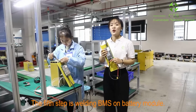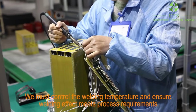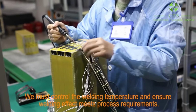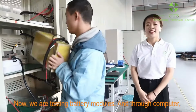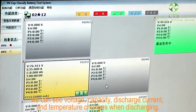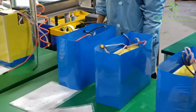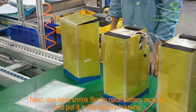The fifth step is welding BMS on battery module. We must control the welding temperature and ensure welding effect meets process requirements. Now we are testing battery modules, and through computer, we can see voltage, capacity, discharge current, and the temperature changes when discharging. Next, use heat shrink film to pack battery module and put in the battery housing.